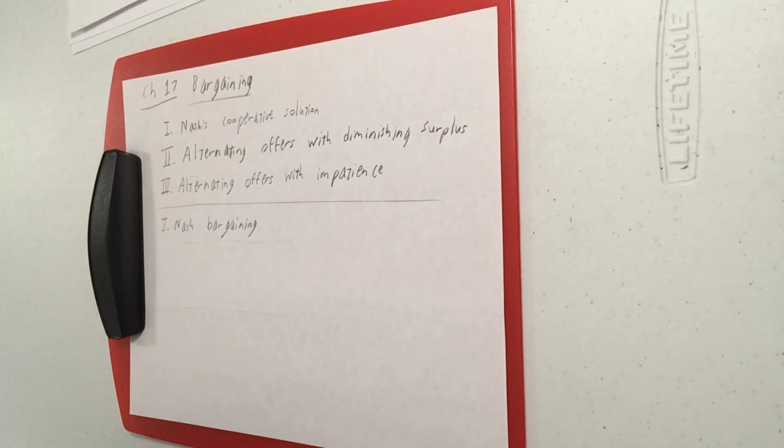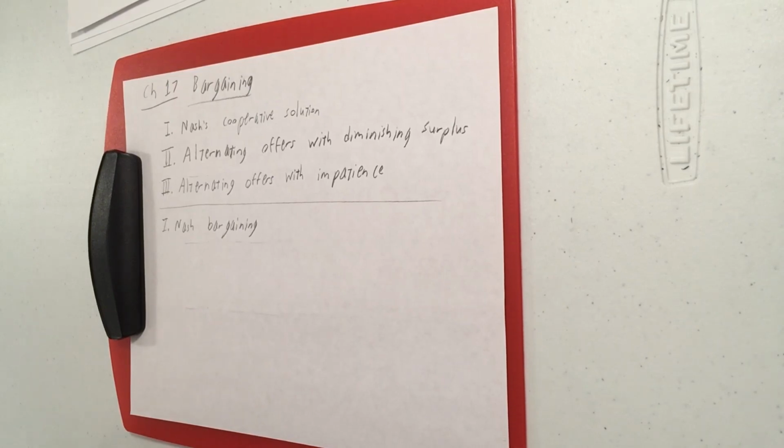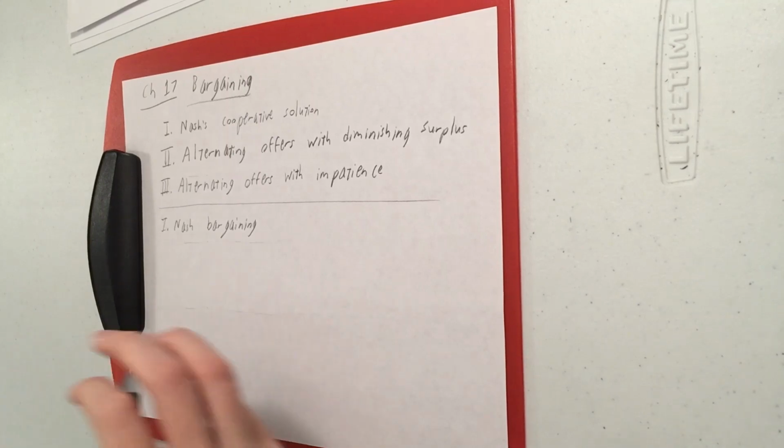You think about this with job offers as well that are individualized, not just with a union. So if you're talking to an employer about salary, one thing you think about is how much money could I get if I take a different job instead? Similarly, the employer is thinking about how much it would cost to hire somebody else to do the same job. So everyone's thinking about what could I do if no deal is reached? What's my alternative?